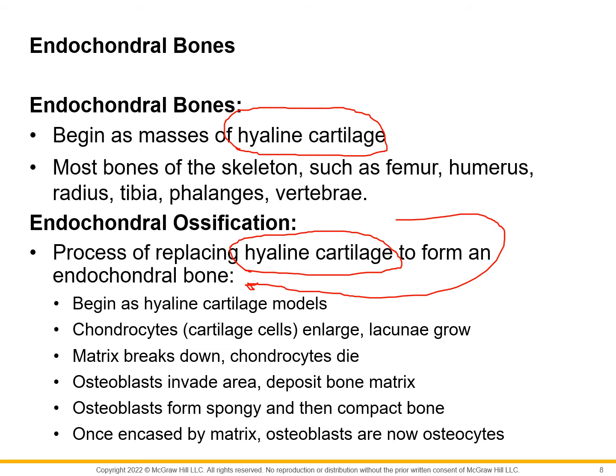Now, in this, we're going to introduce another couple of cells. One cell is a chondrocyte, which is a cartilage cell. And chondrocytes are going to be in there when it's cartilage. And then as they start dying, and the osteoblasts come in and start taking over, there's another type of cell, and we mentioned this at the end of the last video, called an osteoclast. And again, I hate that I'm having to use this mouse pad to write this, so hopefully you can see that this says osteoclasts.